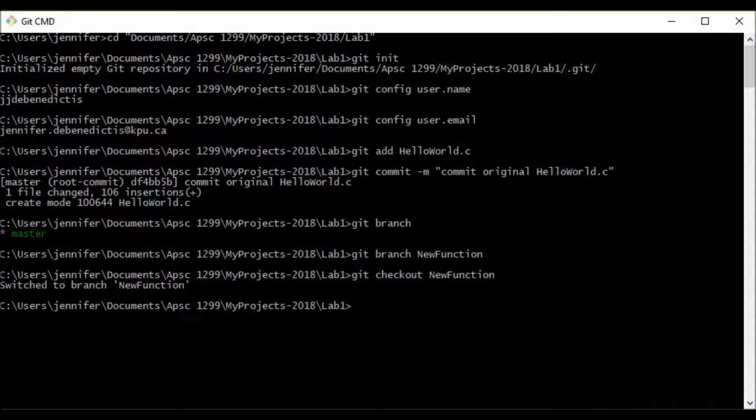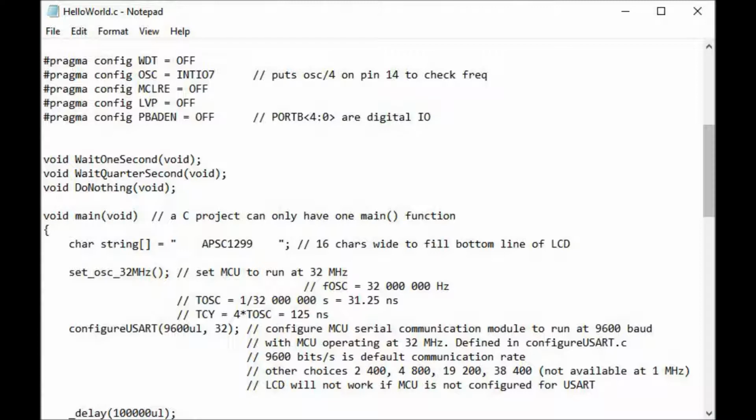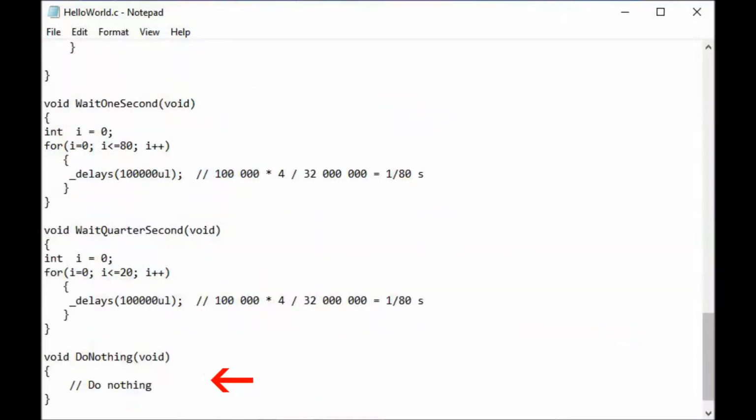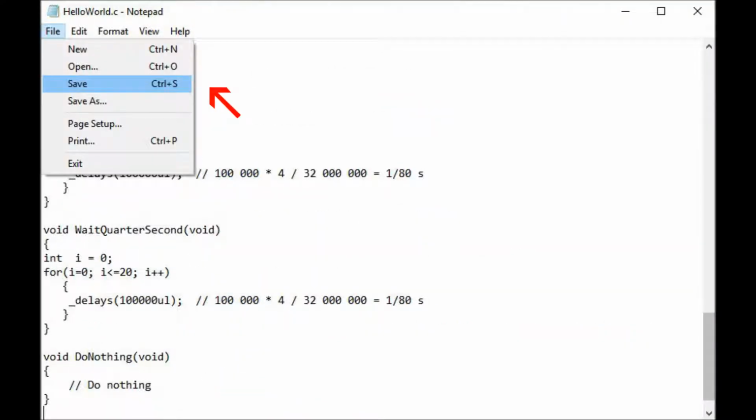And now let's treat this like a development area, and we're going to add a function to our helloworld.c file. So we go into the helloworld.c file, and I've added a prototype for a new function up here at the top called doNothing. And I've also added the function itself down here at the bottom. And I save my changes. Now note that I've only got one copy of my helloworld.c file, and I'm overwriting it. Normally that would mean that I could not revert these changes without doing it manually. However, as I'll show you later, with Git you can always revert back to a previous commit of the code.